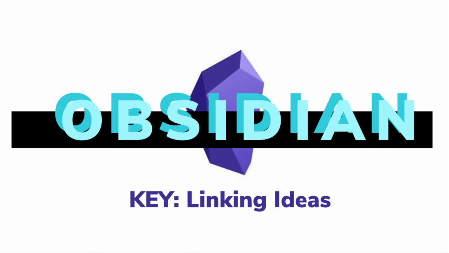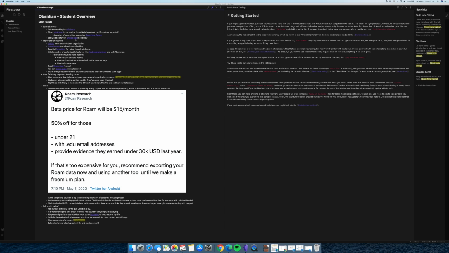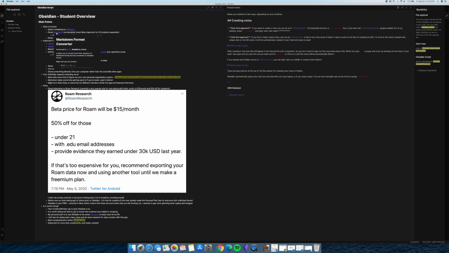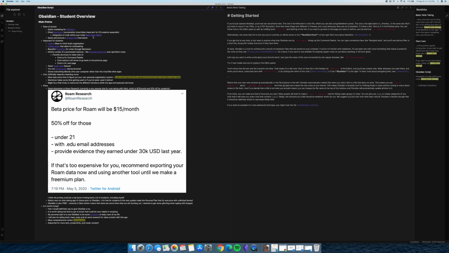So I think that the biggest advantage Obsidian has for students specifically is the concept of linking ideas to mimic your brain organization. What I mean by that is all of these little purple things that are underlined are actually notes that have been linked. So I can click on any one of these and be able to transfer over to that specific note page that has been created. Now all of these things that I've linked to are actually from the startup package that Obsidian offered, which is over here, and you get this once you download Obsidian.